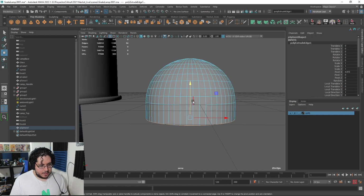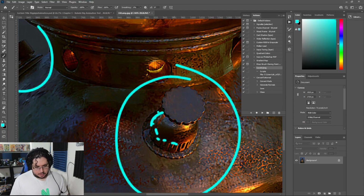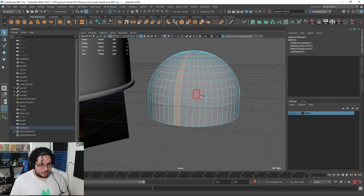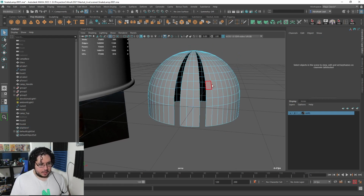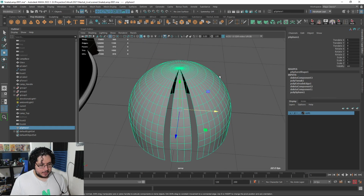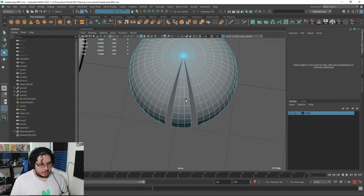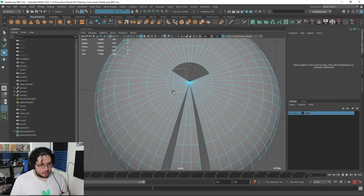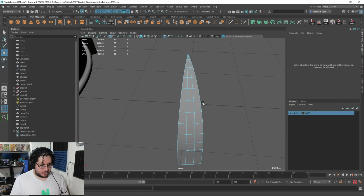Now, we know that this thing is symmetrical, right? So one thing that I would strongly recommend is to try to be smart about how you model things. What I'm going to do here is just get one of these sides of the thing, and then we're just going to duplicate it. No need to model and sculpt and select as many faces when we can make it super easy with just a single selection. So there we go.